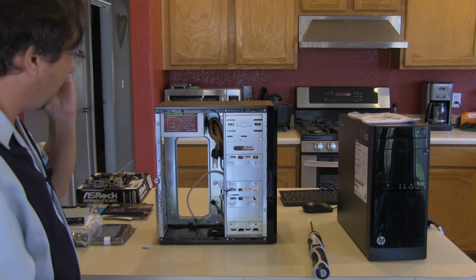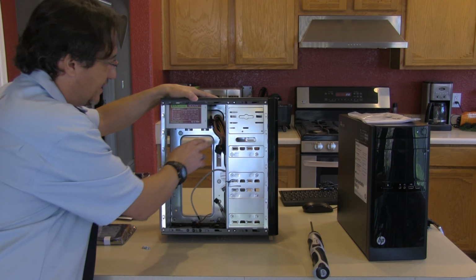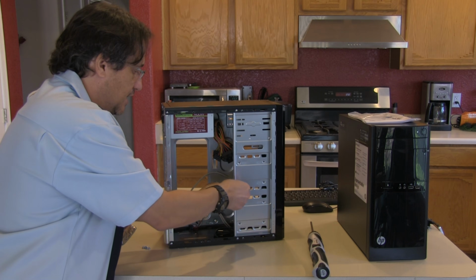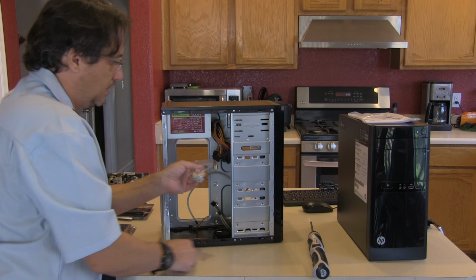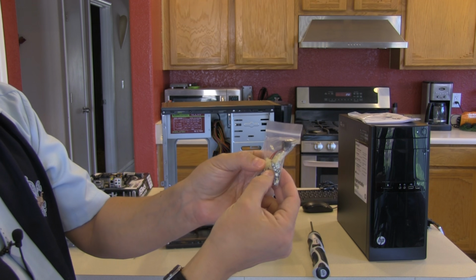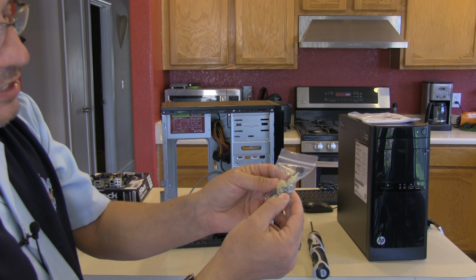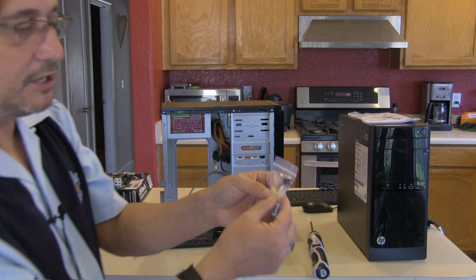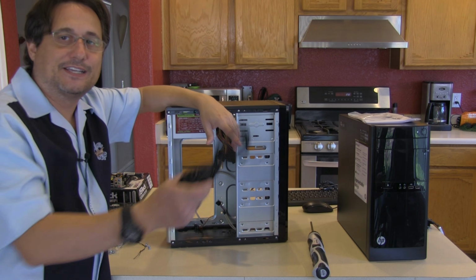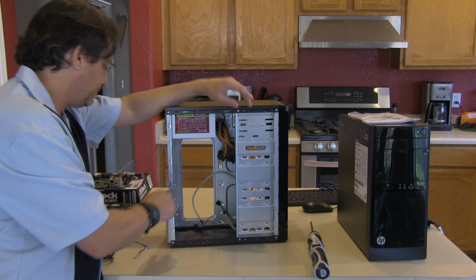Now, inside we've got a 400 watt, it's claiming to be 400 watt anyway, power supply, standard ATX. We've got a wire tie, and some of the old-fashioned motherboard plastic standoffs I haven't seen in years, along with the regular standoffs and miscellaneous computer screws and a speaker. That's kind of nice they include the speaker. This whole case with the power supply was $29.99, and they even included a power cable. Can you imagine?